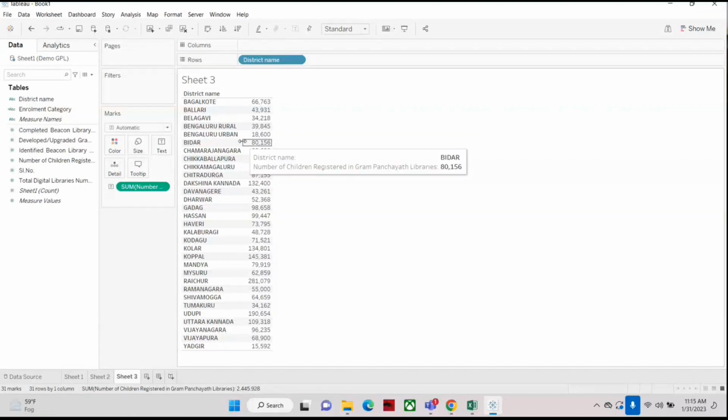Now if we want to categorize according to high registration and low registration, let us assume that all those districts having number of children registered in Gram Panchayat libraries greater than 1 lakh should be grouped as high registration districts. And if it is below 1 lakh, it should be grouped as low registration districts. Is the objective clear?